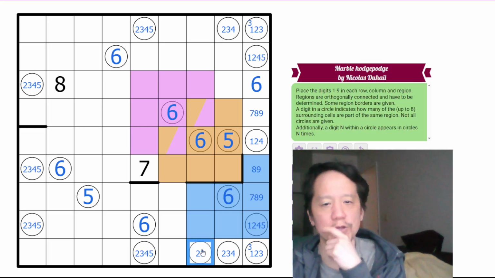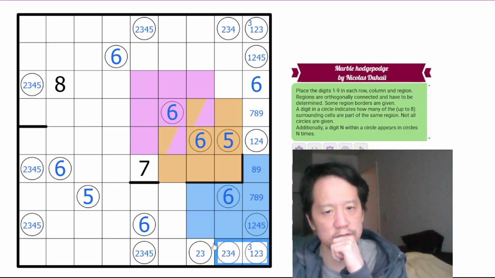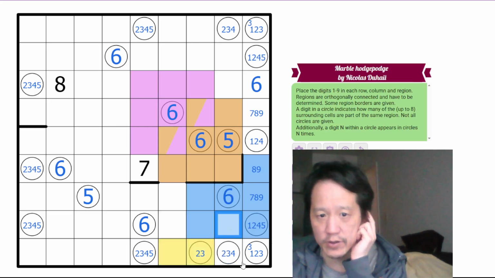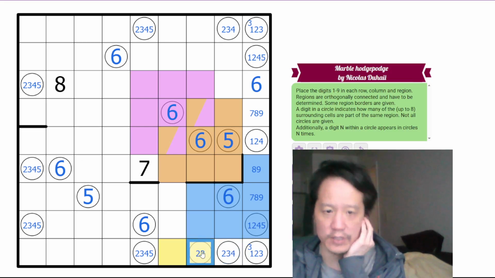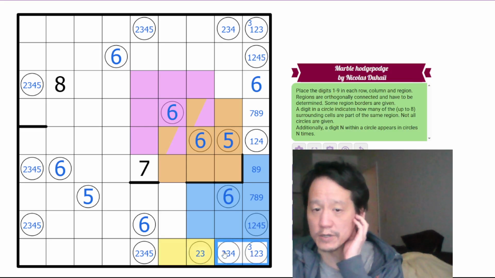If this were blue, this doesn't get out. So this can never be blue. This has to be a separate region then. So it has to get out that way. This could go here as 2. Can it ever be 3? Maybe, and it goes that way. This would then be 1. That's possible.